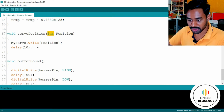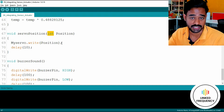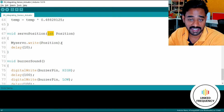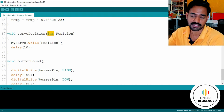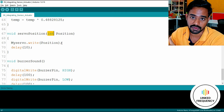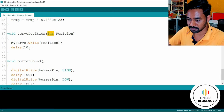In case of this particular example, where we need to send an angle for the servo motor which is ranging from 0 to 180, I have to go with the integer type. Otherwise we can go with a byte type also, which is ranging from 0 to 255, but I have selected an integer type for ease of understanding, so you can explore with a byte as well.